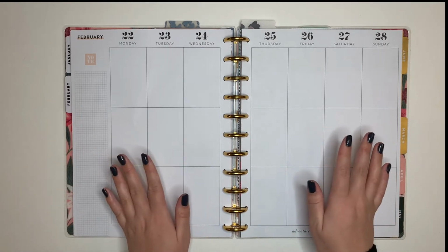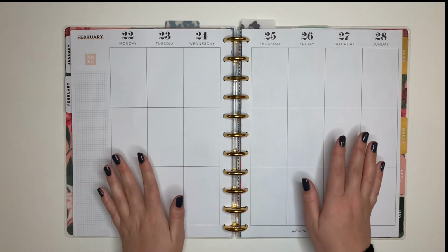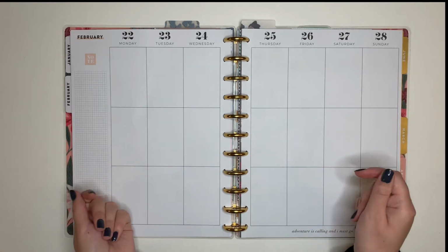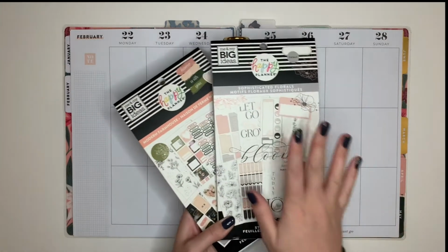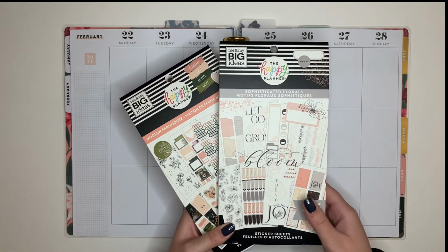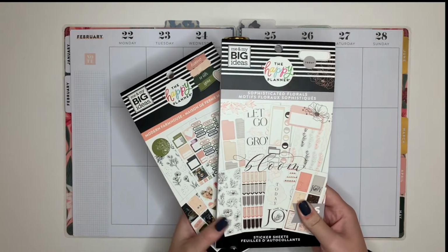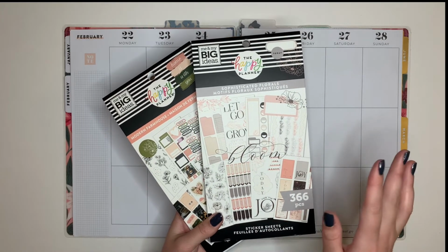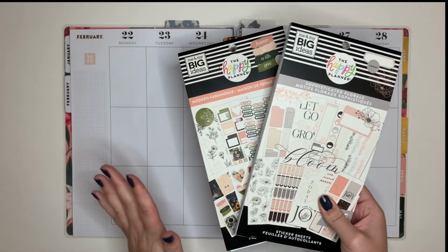I'm going to be pulling from one of those Be Happy Box books again this week. I'm very excited about these books, and I'm kind of just finishing out Floral February with the new Sophisticated Florals book. So I'm taking Sophisticated Florals and pairing it with Modern Farmhouse because I think the colors are very similar, and I just wanted to add a few more bold stickers in. The colors in Sophisticated Florals are very pale and muted. Again, they're very sophisticated. So I added in Modern Farmhouse to kind of give it a little bit of a pop.